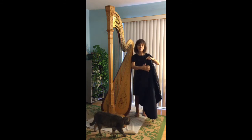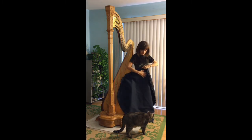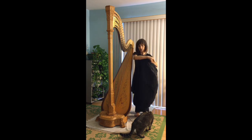This harp weighs more than I do. I'm not going to pick it up, but I'm going to tilt it back and forth to get it on. First thing you need to know is that the soft felt side is the inside of the cover that goes against the harp. The shiny side is the outside that goes on the ground.